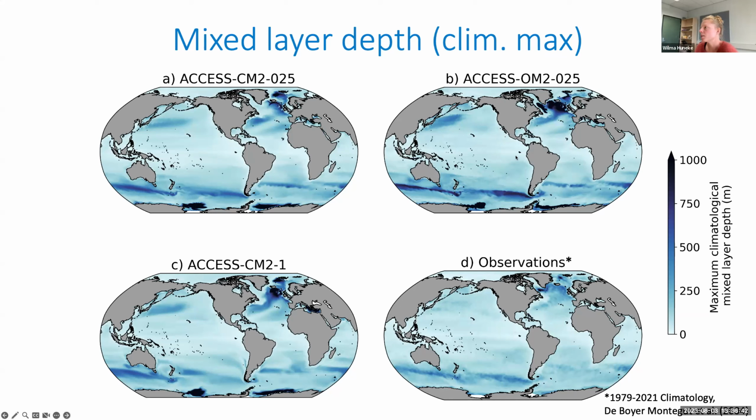One last point is for the Labrador Sea. So this deep convection that we have in the observations and also in the ocean-only version, that's missing in the coupled models. Well, this is where this multi-decadal variability comes from that I'll talk about in a bit. But yeah, that's an issue that coarse resolution models have, and these ones have it as well. So 1/4 degree is not enough.